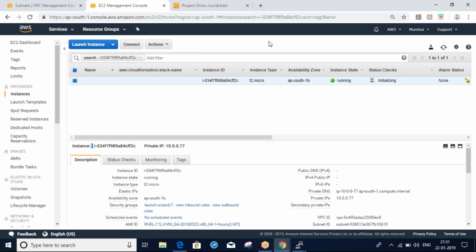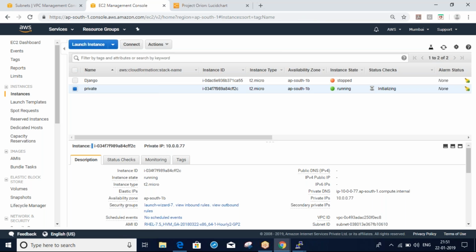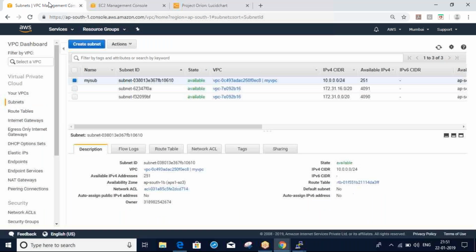Maybe in the public subnet you have to create one server which will have access to that private subnet server, and by accessing that public server you can ping the private subnet server. Like a jump server. Yeah, the jump server concept. Correct. Ali, any idea about the jump server concept? No. So in AWS it is called a bastion server, right? Yes, we will call it a bastion server. Normally jump server.